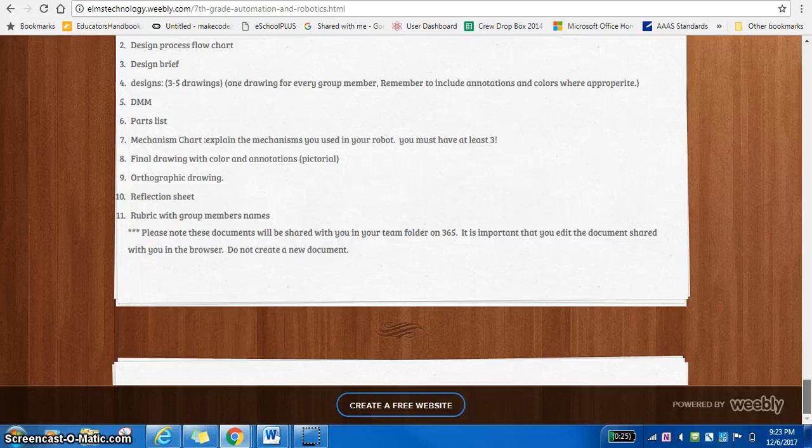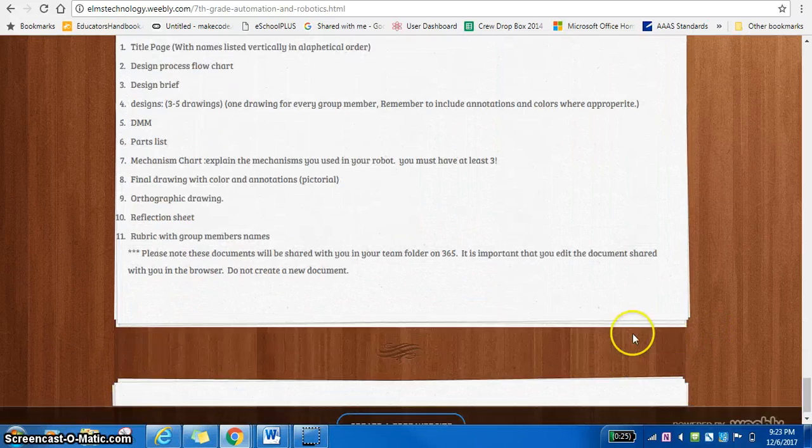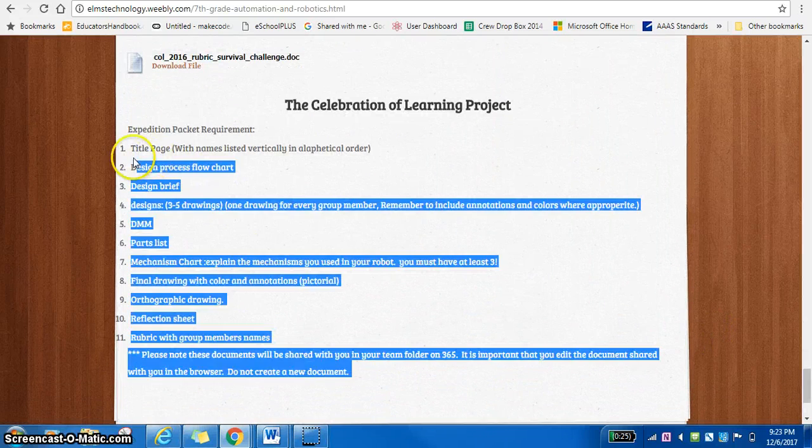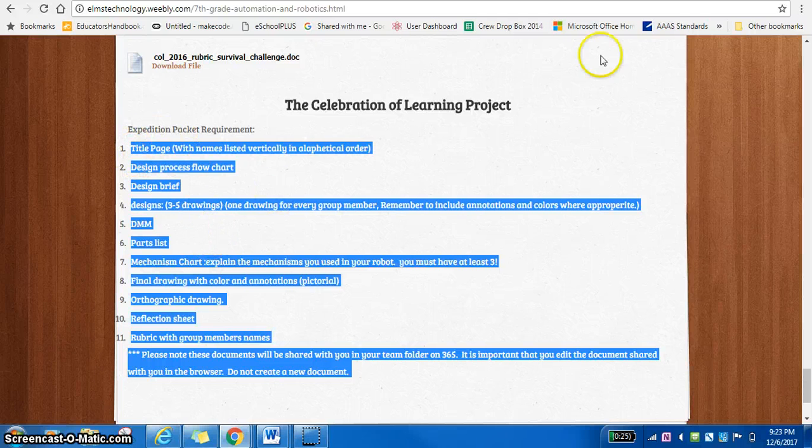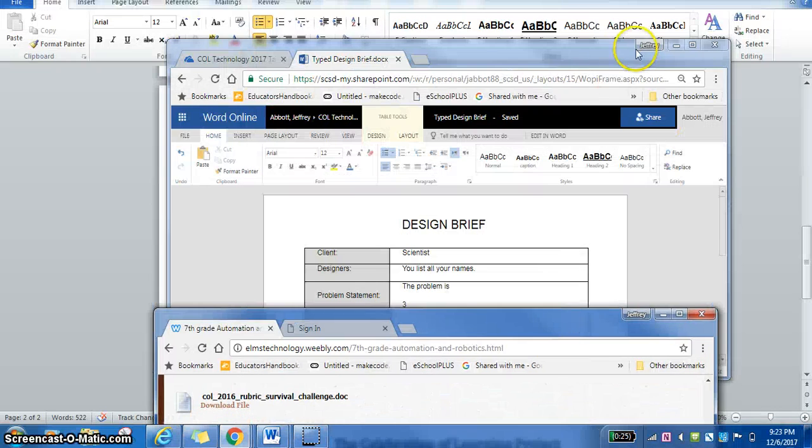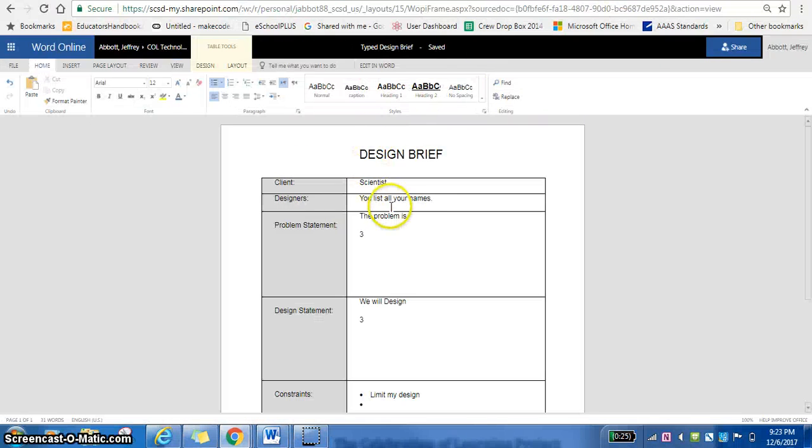All the way at the bottom, you'll see this list once again. All of these things right here are your deliverables. You are going to provide these to your client, remembering that a design brief is a contract between the designers and the client for what the designers will provide to the client.